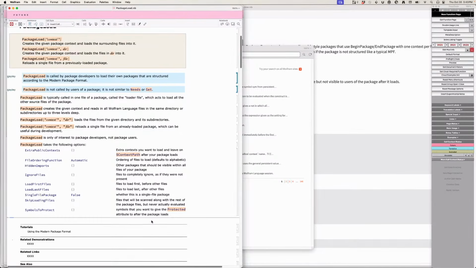Ordering of files to load. I see. Is it really alphabetic, or is it alphabetic as determined by your operating system? It's alphabetic as determined by our alphabetic sort function. Okay. I would call that load ordering. Load ordering function. Well, but maybe just load ordering.